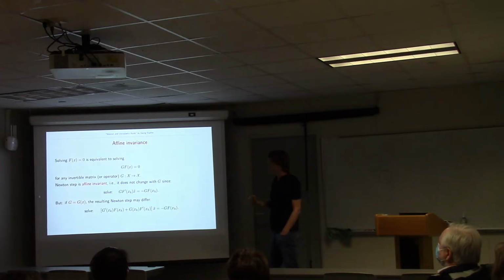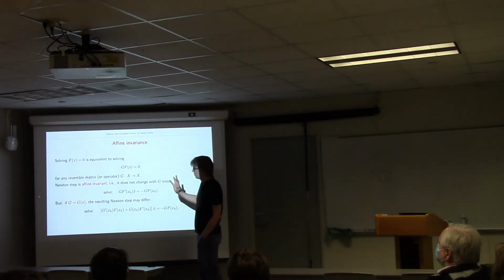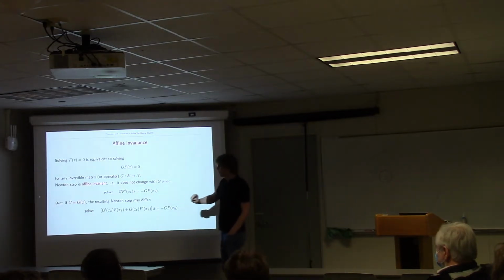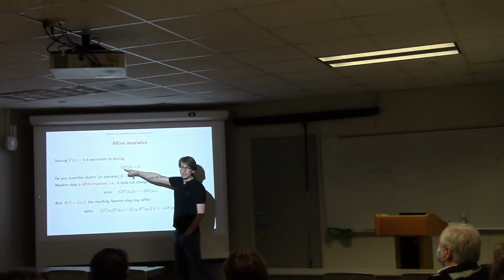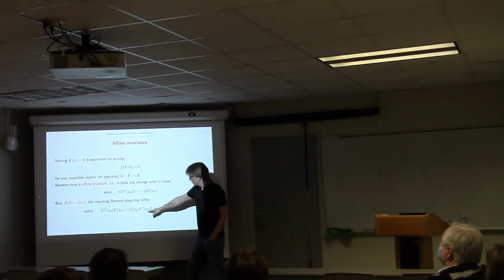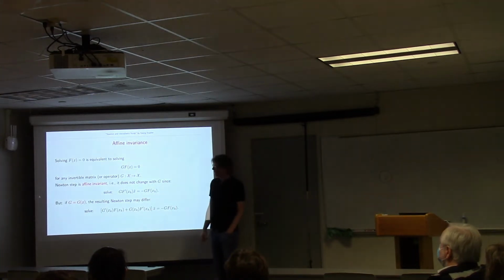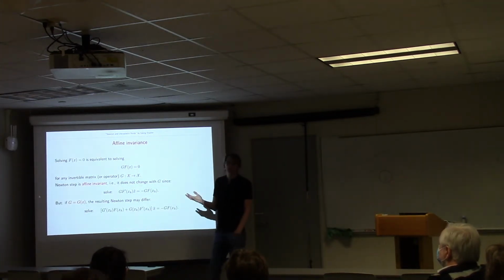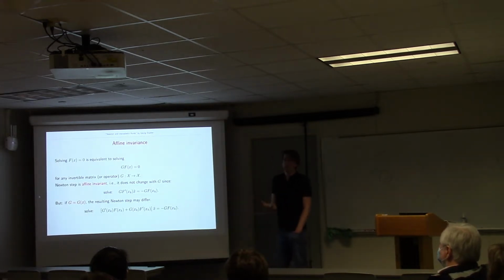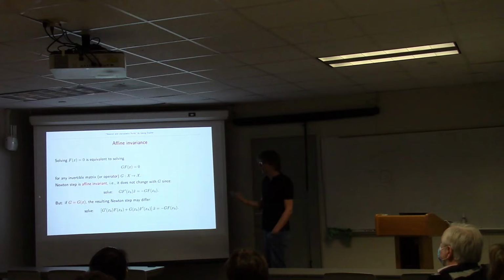But if you have an operator, let's say a matrix G, that is not constant, then you might get something new. If you multiply with a G that's a function of x itself, and then write down Newton's step, you get an extra term here. And so you actually get a new, different Newton method. When you solve for x tilde, the right-hand side is the same as here, but the left-hand side is different. That doesn't mean that it's better. It might very well be worse, but at least that's a way that you can change it.